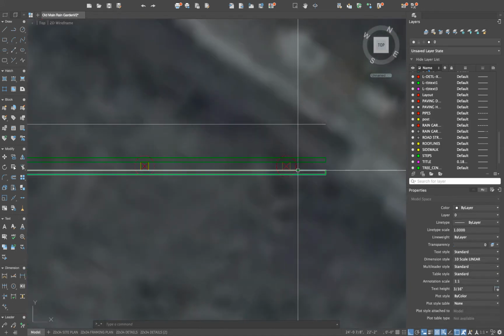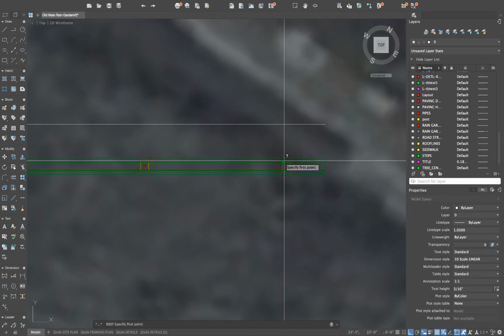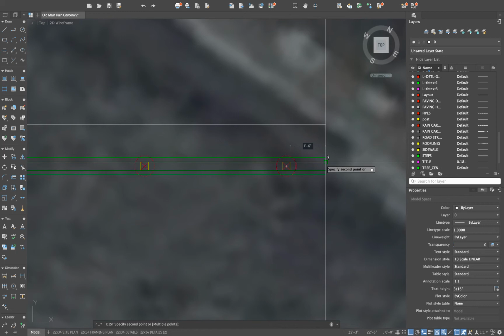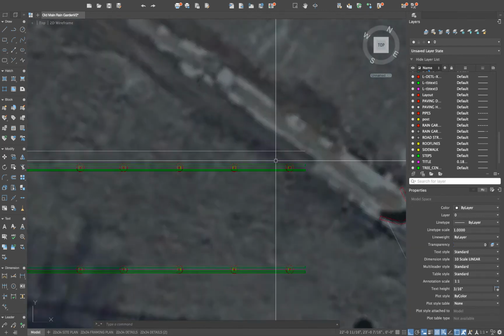So what did I do there that's important to see? If I do a distance for this, from the corner of this post out to the edge of the deck, it is 1 foot 6 inches. And if I do it this direction to the edge of the deck, it is 1 foot 6 inches. I'm equally hiding my post in on the decking.